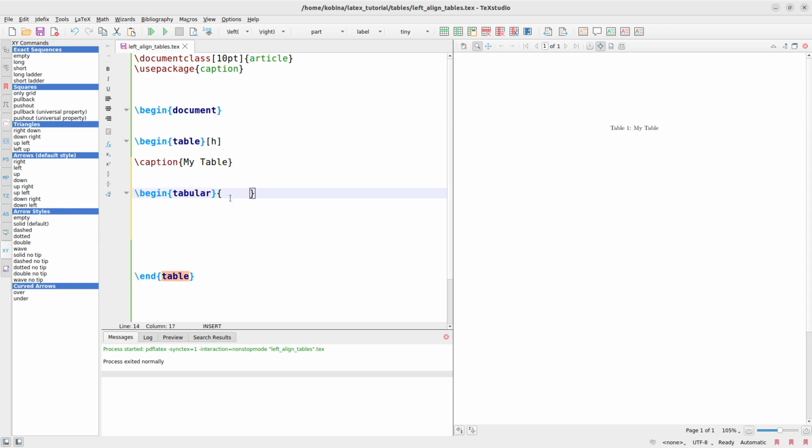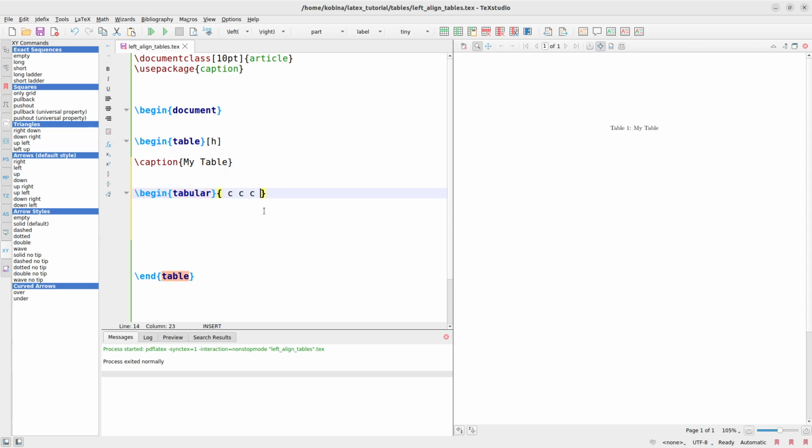So when you are specifying the columns, you also need to indicate how you want the text to be aligned or to be placed or to be justified. Let me just use any of these. All right. So if you want your text to be centered, you use C, left L, right R. Now let's all use center C. So it's going to be C, C, C.